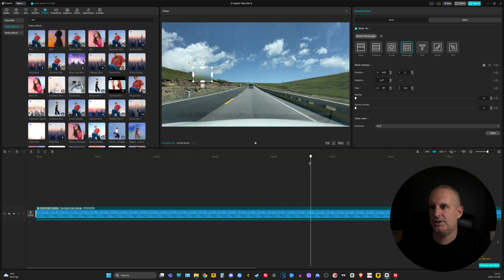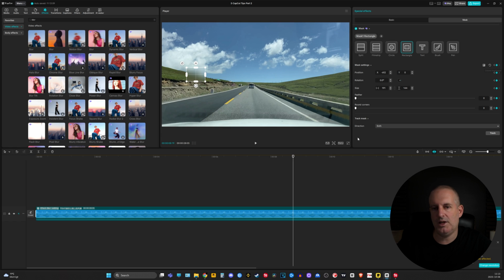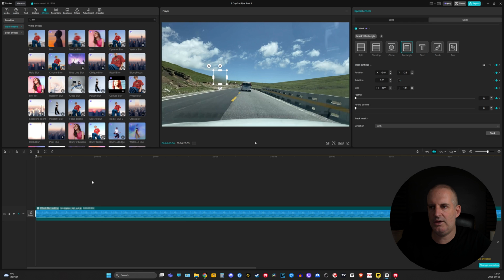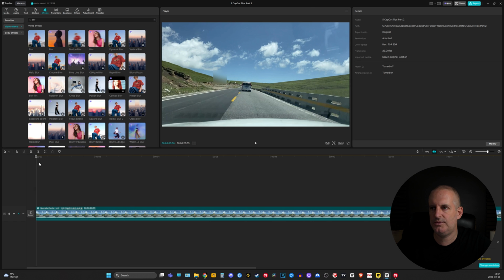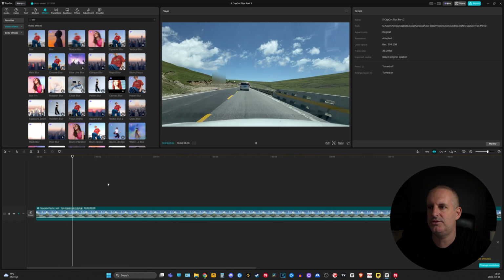And we basically just repeat this process until we are at the end of the clip. So I've just done a few there. Let's play it back and see how it goes. Just click away so we can see that the keyframe overlay is not shown. We can just see our blur effect, and let's play and see what happens.